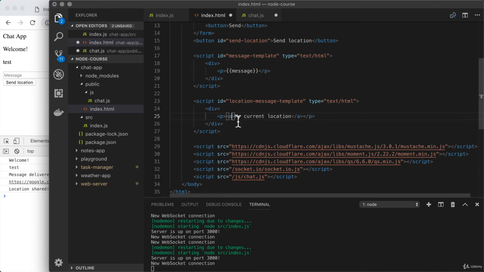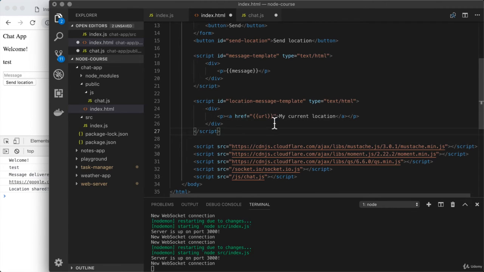Now, the attribute you have to configure is href. This is the link where someone goes when they click that link. And in this case, we want them to go to a dynamic URL that'll be provided to the template, which means you needed to use this syntax right inside of these double quotes. So right here, 2 opening curly braces followed by 2 closing curly braces, and I will eventually pass in a URL value once I render this template.